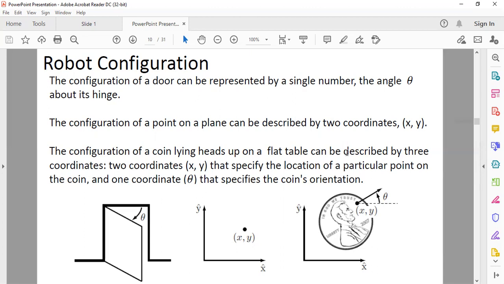So what do I mean by that? For instance, a planar surface is just like a horizontal surface, like the board. The board is a planar surface, it is on a plane. While 3D is like, as I am here now, I'm in 3D, but the board here is a planar surface. I said that on the planar surface, the maximum degrees of freedom you have is 3. First, you can go left and right. The second is that you can go up and down. The third is that I can actually rotate.